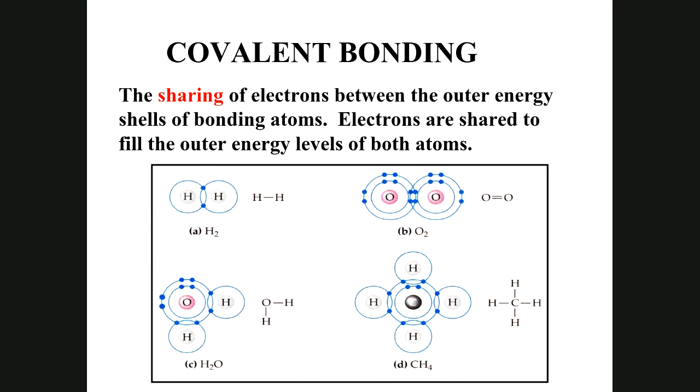Now this is covalent bonding. It's bonding of sharing of electrons between atoms to fill their outer shells, to fill their valence shells. It says shared. So when the bond is broken, nobody gains or loses electrons. Each of the atoms walks off with the same number of electrons that it came into the bonding with.